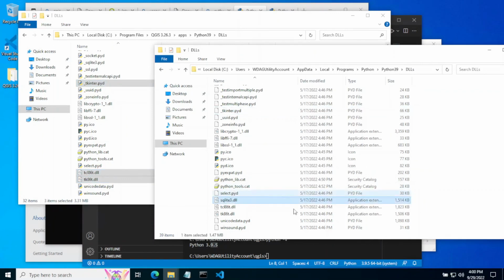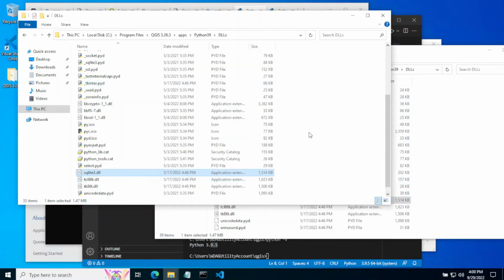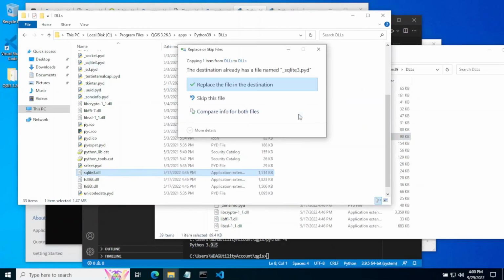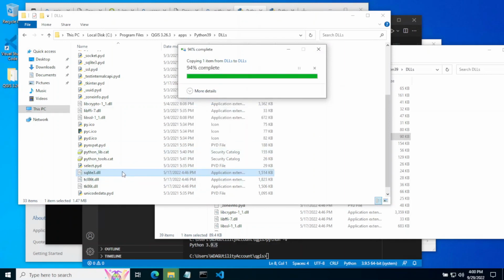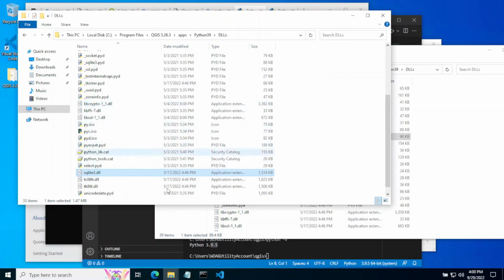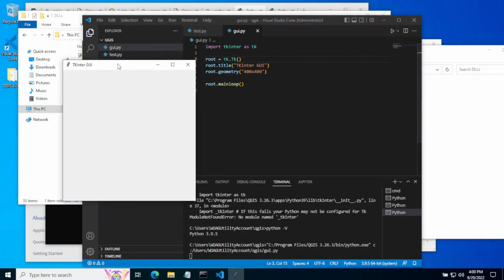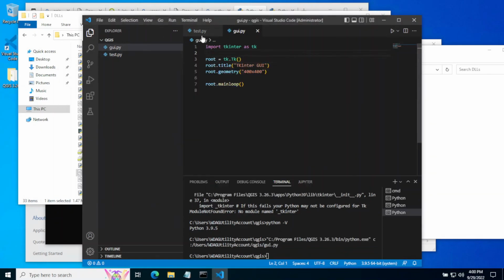And if you want, you can copy the SQLite too. You already have it in the QGIS, we didn't have the DLL. So now I don't need to close this, I just run and now I have it. So now I can combine my tkinter apps with my QGIS apps. That's it. Thank you.